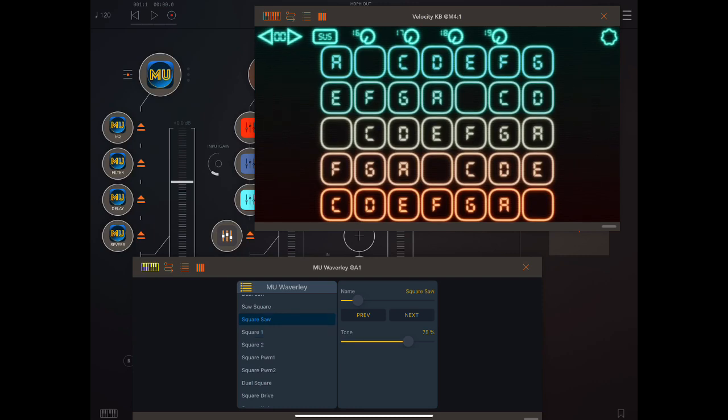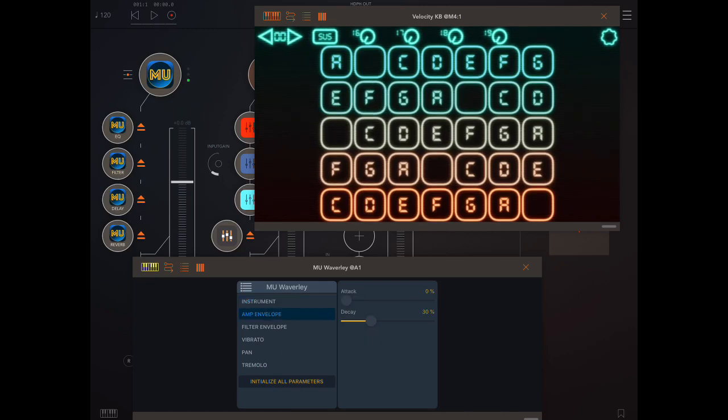So now we're coming into the more basic waveforms. I'll take this one to look at things like the amp envelope and the other things we have control over here.